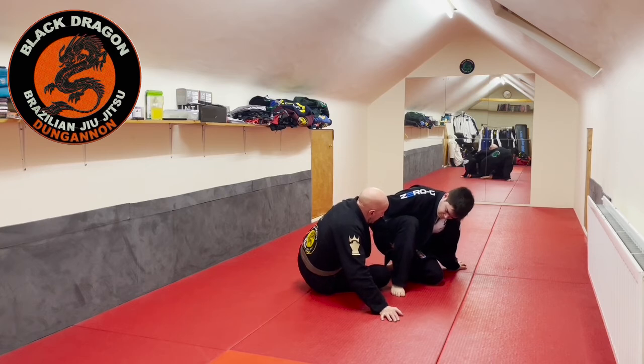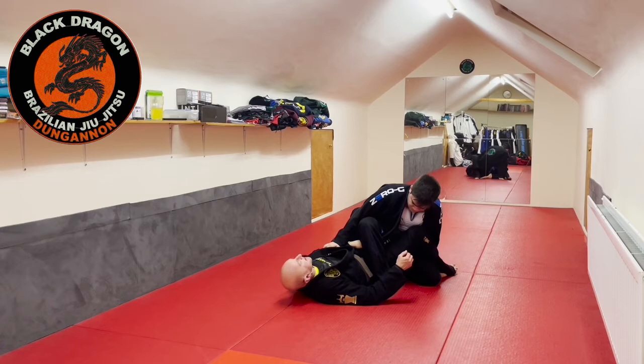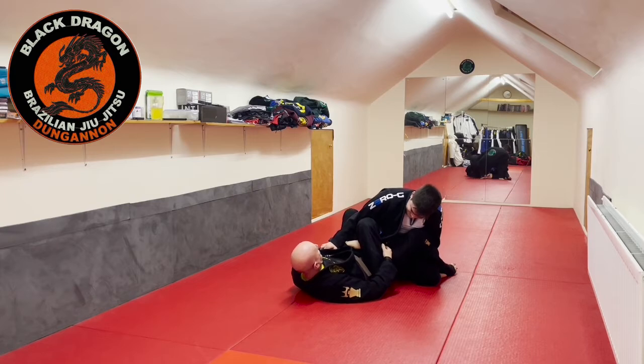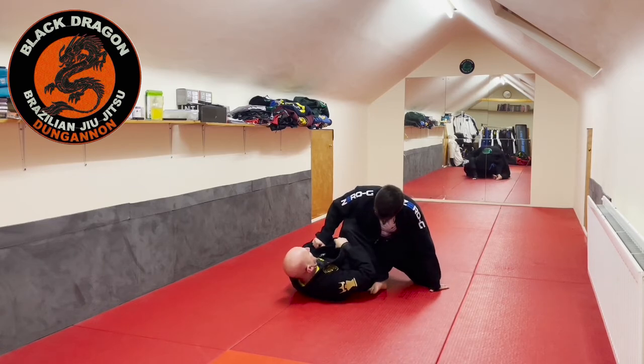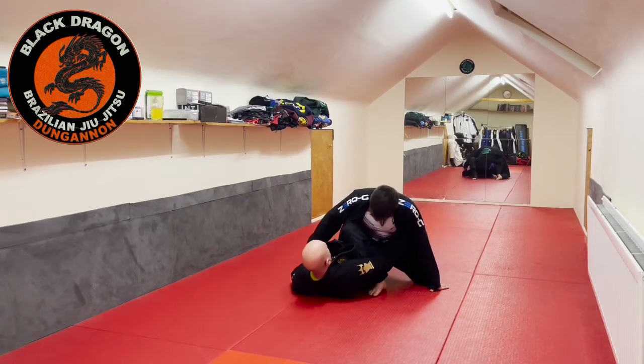All I'm going to do from this position is move my hips inside. I got this in Matthew earlier from a completely neutral position. So from this position now I use my foot to pass to here. Now Dave's right hand is the only thing he needs to post with, and I can't take it away because my left hand's busy. So I just take the lapel out and pass it underneath to here.